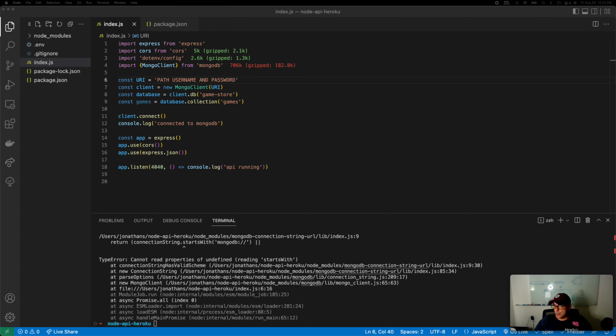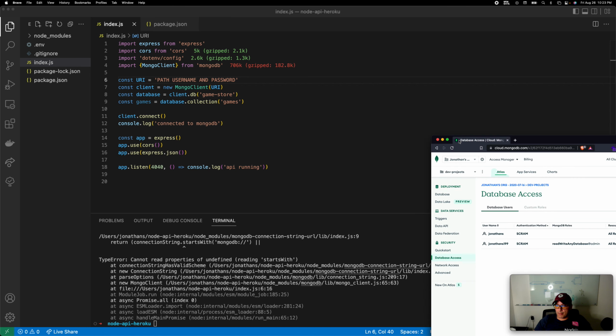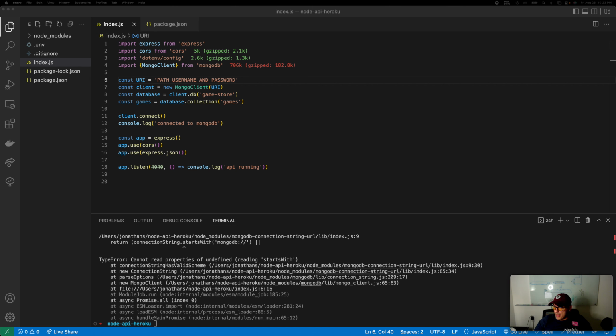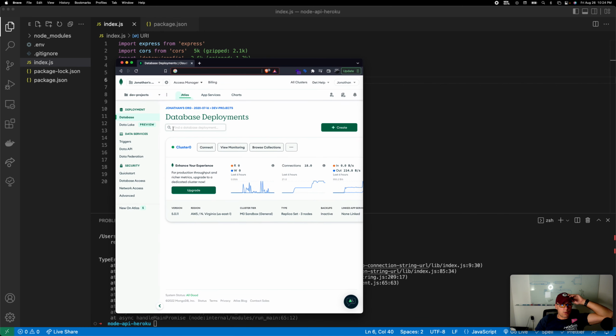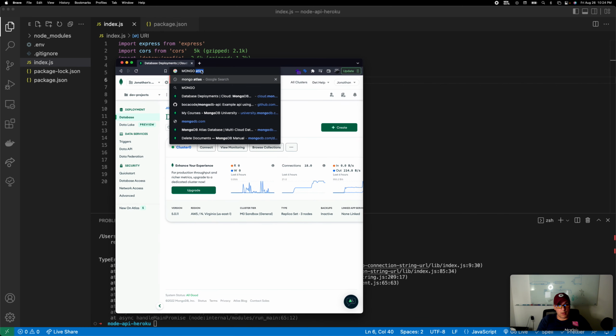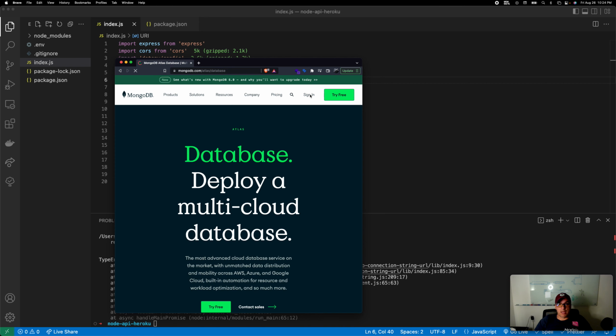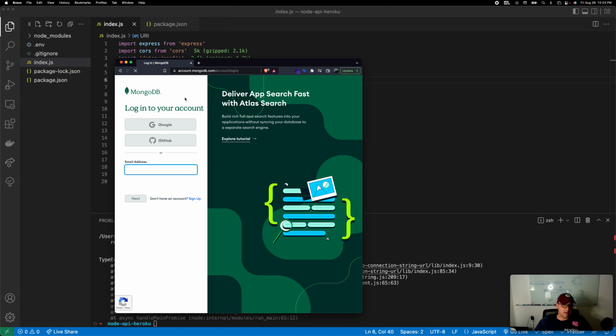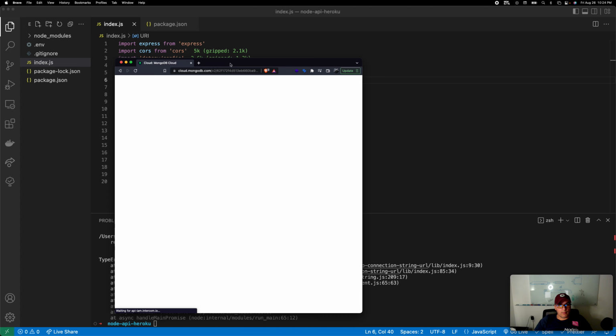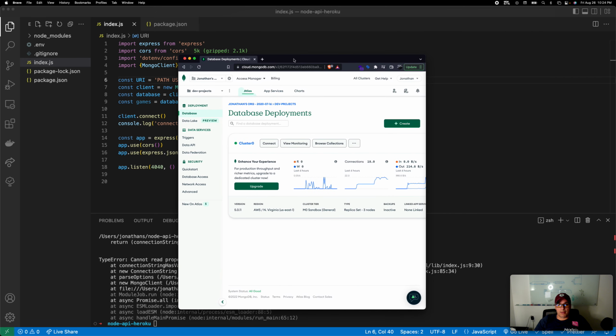If you're already in Mongo, I'm going to go to MongoDB Atlas. So let me just log in. Once you go into Mongo Atlas, you just search Mongo Atlas in your browser. You go to the one down here. Don't go to the ads because it's probably going to take you to a different place. We're going to go ahead and log in with my Google. I don't want to remember another username and password.